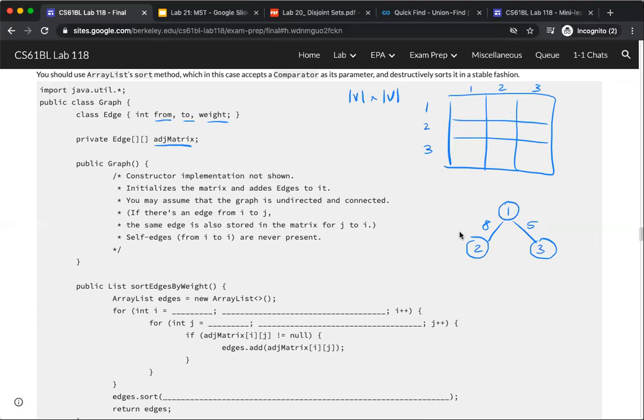Okay, so for example, in this first cell, the upper leftmost cell, is there an edge between 1 and 1? In other words, is there a self loop, right? Something that looks like this. Well, in this case, it's not really directed, so let me delete the arrow. Something that looks like this, right? It's a self loop. Well, we don't have any self loops in this graph. So actually all of the diagonal entries are going to be 0, all the main diagonal entries.